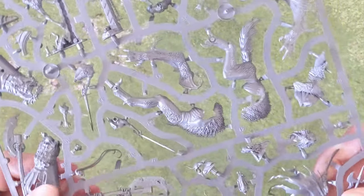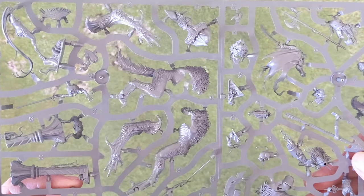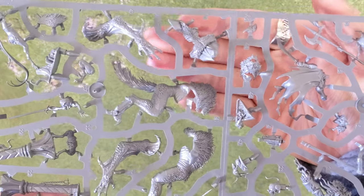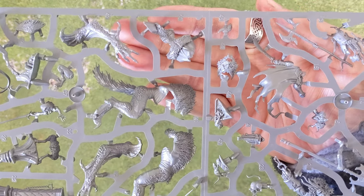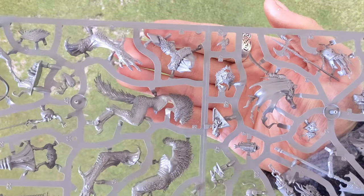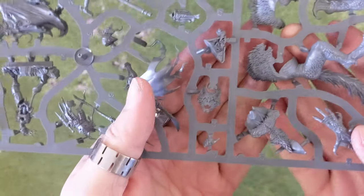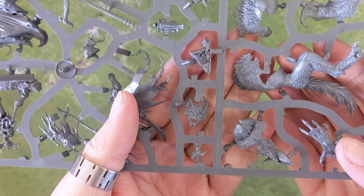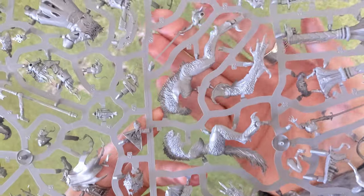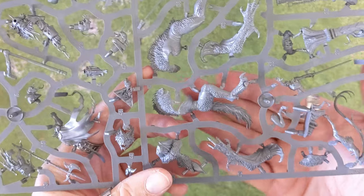And so next we're going to get up to the big guys. We've got our big furry monster guy who is totally not Bram Stoker's Dracula when he is in his ghoul form, in his Strigoi form. Vargasgaia. It is a cool mini. I can see a lot of people are going to want this one just on its own. I think Games Workshop will definitely release this one on its own at some point. He's a big lad, isn't he?